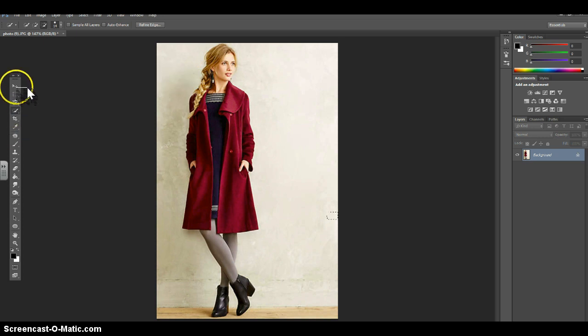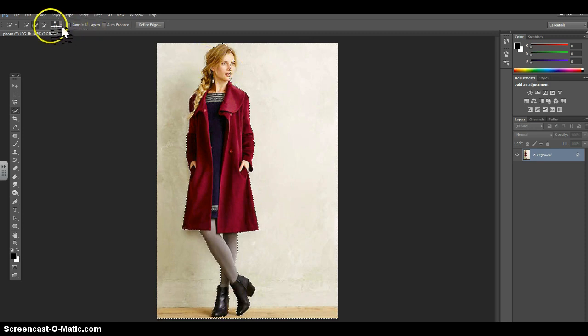Oops, it's not working because I have it on the wrong thing. What we want to do is select the background. And again, it takes a little getting used to. And if you find that your selection selects too much, you can go back and fix it. Let me finish this up.